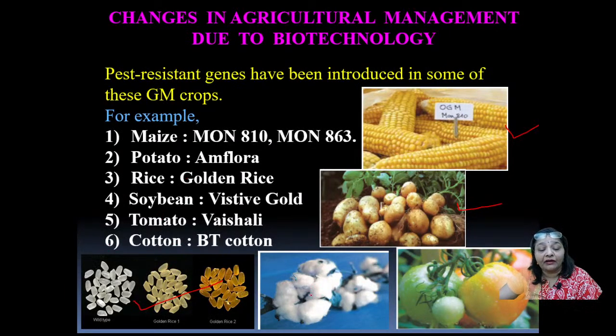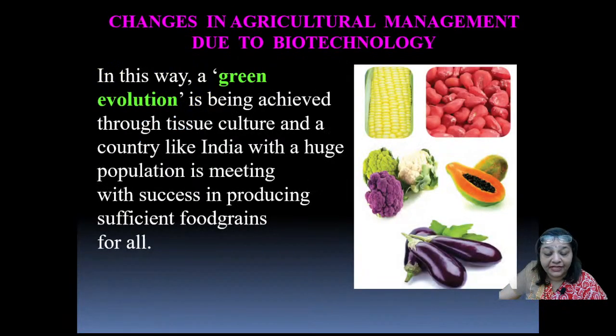Anyway, the cotton, the BT cotton, now this is another interesting GM crop, which is simply called BT cotton. Okay, you can see a picture of even tomatoes termed as Vaishali. Nowadays, most of us must be eating these tomatoes, a large and tasty thick tomato with thick pulp, right?